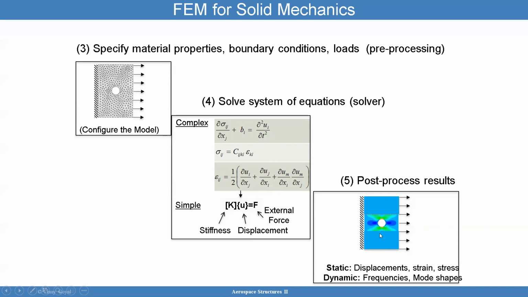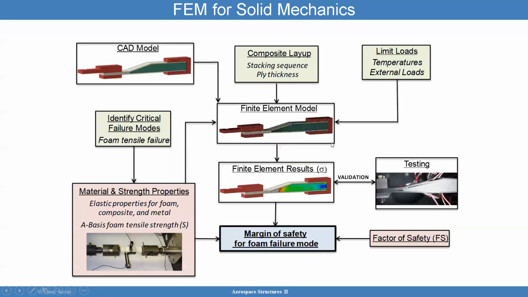I can do dynamic modeling as well. We'll be doing a lot in this course. We're going to be doing steady-state dynamics, random vibration. And so the idea of finite elements is quite powerful because I can solve problems I couldn't do before. So in finite elements for solid mechanics, what are the different aspects that come together in the big picture perspective?